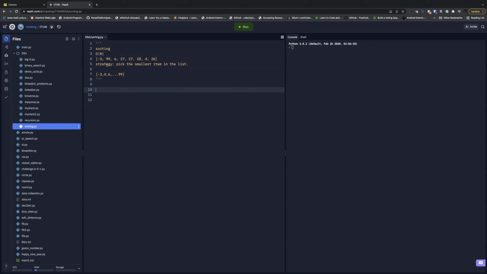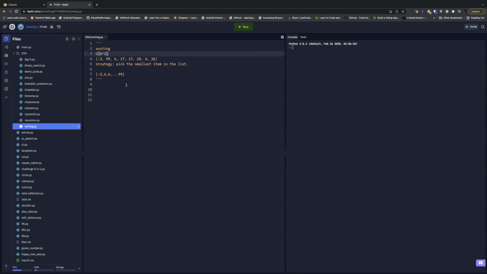So it's O of n. Every time you pick a smallest, it's O of n, right? Worst case. I'm talking about worst case. Okay. So if you're given a list that's in reverse sorted order, and every time you go to pick the smallest, you have to go all the way to the end of the list and pick one, right? And that's n, n-1, n-2. But overall, we'll say it's O of n every time, and you do it n times, right? Because every time you only pick one, and there's n numbers, so you would do it n times. So that's order of n squared.